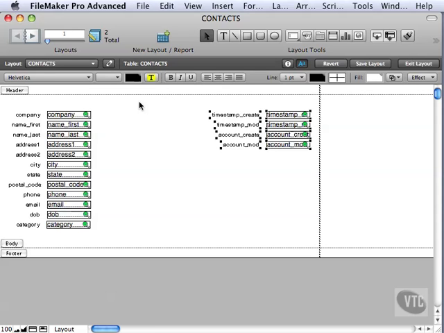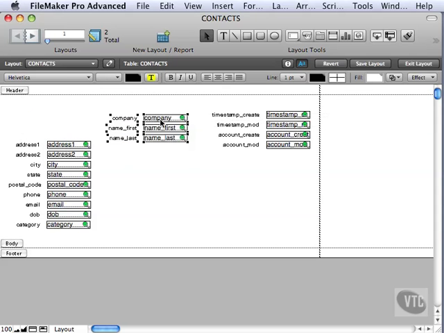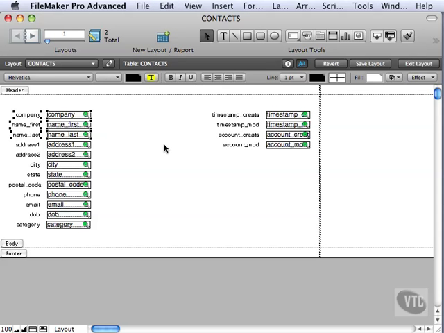For instance, if we come over here and draw a selection rectangle over here, you notice that we're enclosing company, name first, name last, but only touching address partially, and it doesn't select those objects. So you need to make sure with the selection rectangle everything is enclosed. And then once you have it selected, you can move it around wherever you want, all those objects together. Then we'll undo it.